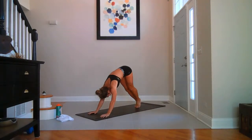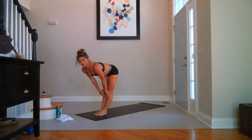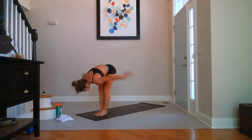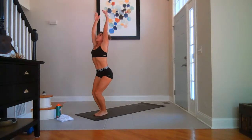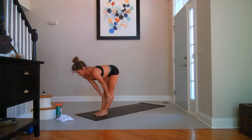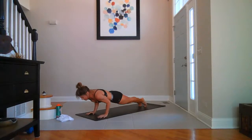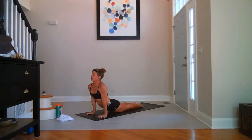High in the toes, bend the knees, hopper step, feet to hands. Half lift in. Fold. Chair, breathe in. Bow forward, empty. Halfway lift, inhale. Chaturanga, hopper step. Up dog, breathe in. Down dog, breathe out.